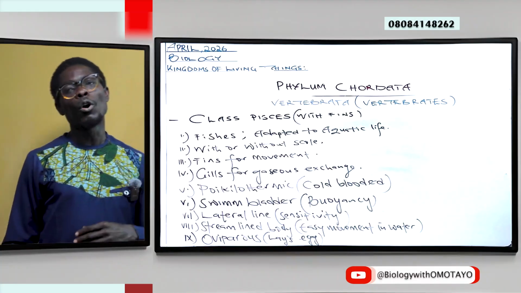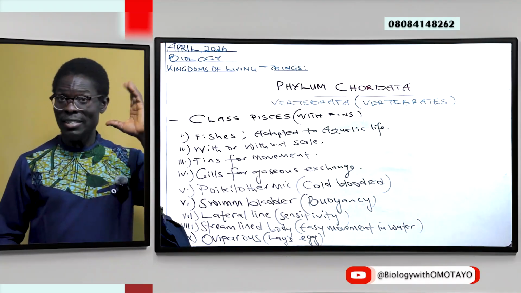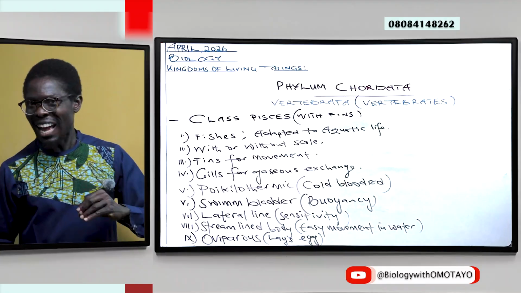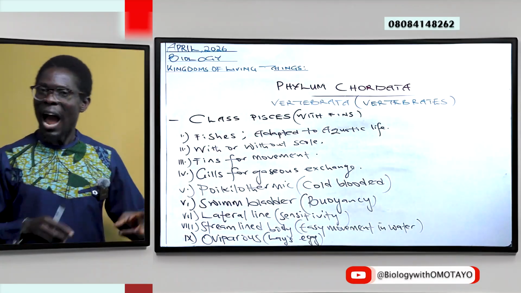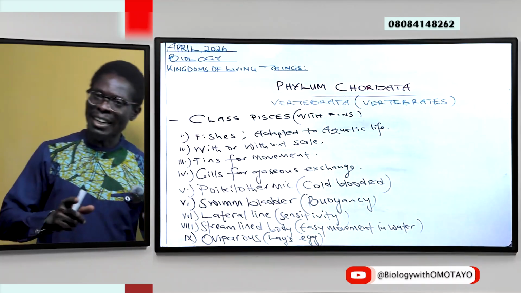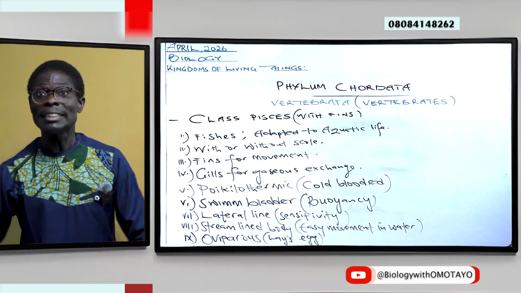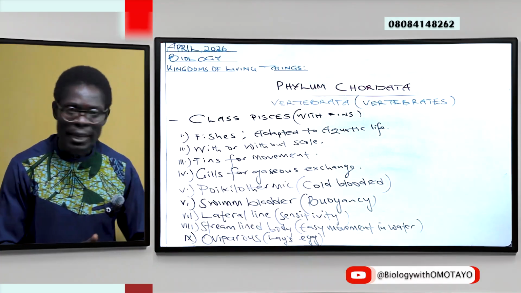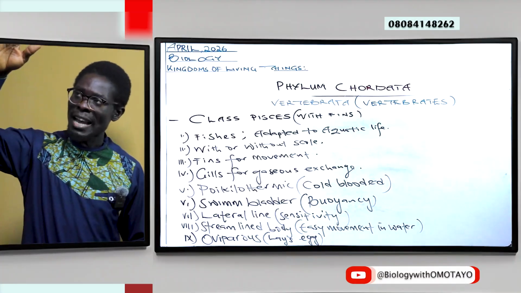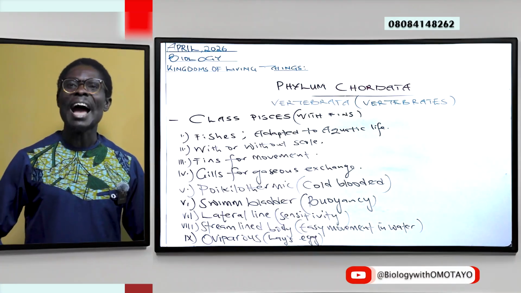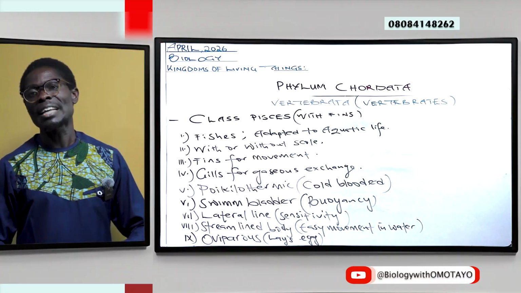And so we'll move on to the next class, and you can preempt. Yes, what class is that? Immediately after Pisces, we are moving on to what? Class Amphibia. By the way, Pisces, water; Amphibia, water and land; Reptilia, land; Aves, land and air; Mammalia, anywhere, either land, air, or water. As it gets more complex, it has adaptation for various habitats where it can survive.